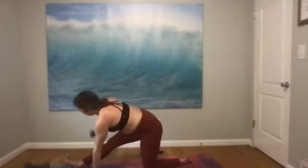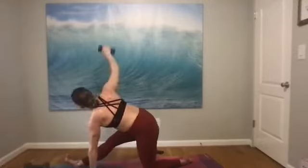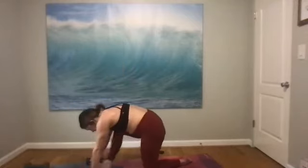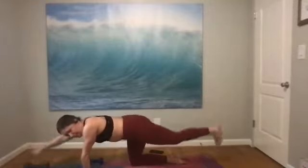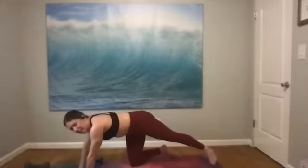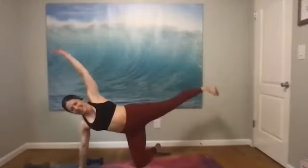Left hand down, right arm flies in one. Left hand down, right arm flies lower. Lift, three, two, one. Let your weights down. Woo! Left leg long, right arm long, down and up. It's three, lift, it's two. Right hand down, left arm lift, lower and lift, let's go. Lift, lower, it's three, it's two.